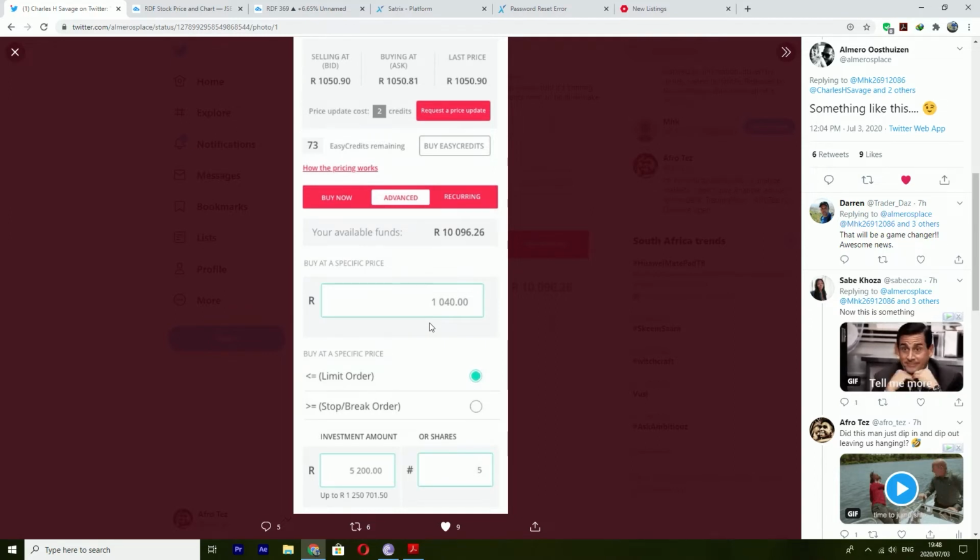I'm assuming it's going to take some time, because a few questions I have are: will this buy-in activate when the actual market hits the price, or will it activate only when your screen hits the price? Do you have to press the two credits to change the actual price, and then this will pick it up, or will it pick it up automatically, and then you have your buy-in? You know, the 15-minute lag that Easy Equities has. So that's one of my biggest questions. I'm sure that's what they're trying to sort out now, but we'll have to wait for that feature. We applied pressure, and they gave us a little carrot to play around with for the meantime while we wait for this. I'm really happy for this, and I really can't wait for it to come through.